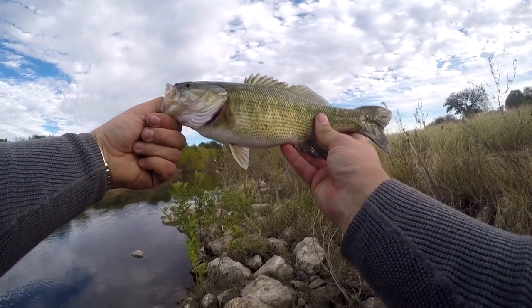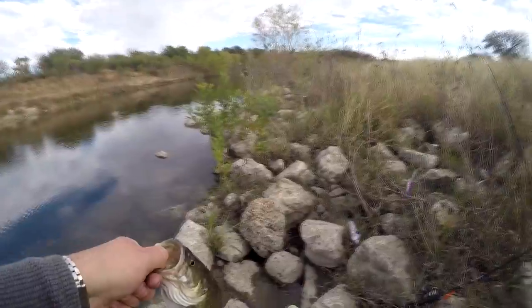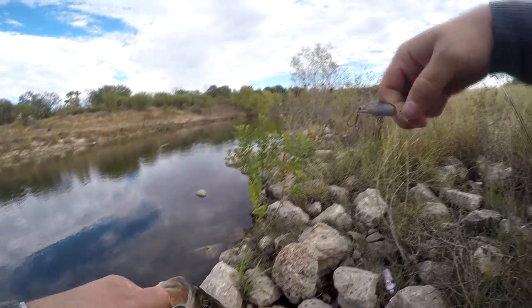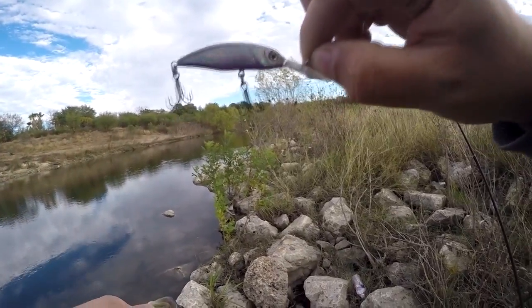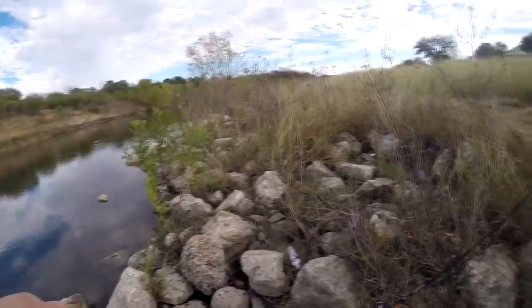It's probably 13 inches. Still recording. And the bait I'm using on that is this, it's kind of a jerkbait. This is from Wake Lures, from American Tackle. It's called the Jive. I'll put a link for it down there.